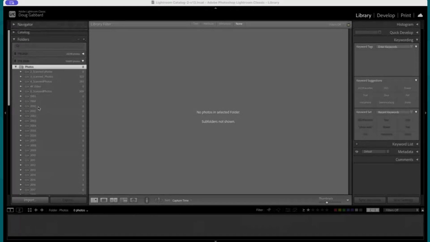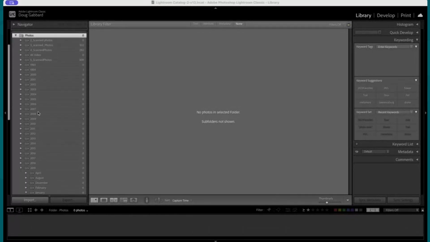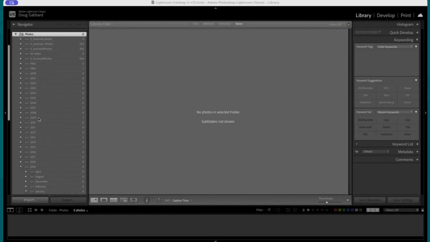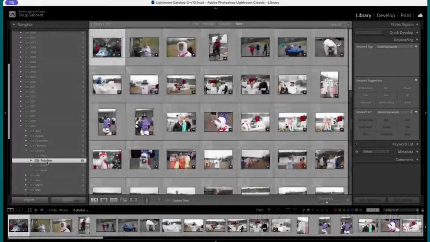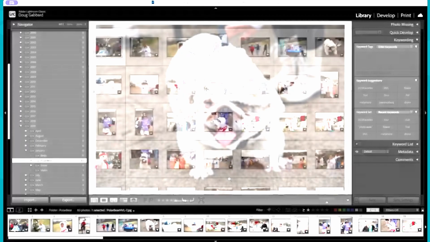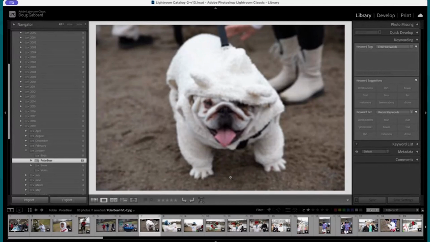As you can see, here's my year folder. You'll notice there are question marks on all of these, and that's because my hard drive is not plugged into my computer right now. But if I come all the way down to 2019, like I showed you on my PowerPoint slide, here is my January 2019. And if we just pick on polar bear, you can see I can still see the photos. As I mentioned before, this video is more about just getting your folder structure started. I just wanted to show you here in Lightroom that the same folder structure you put on your computer will be in Lightroom. So we will start from there, and we will start working on Lightroom in the next video.